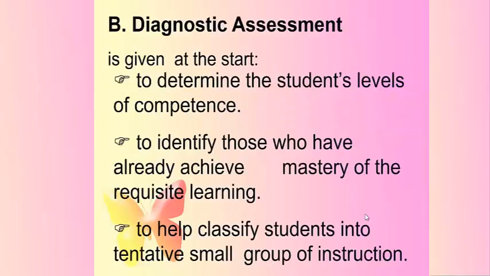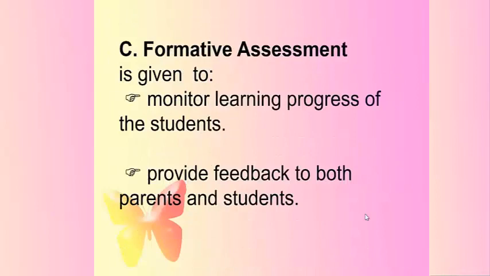Letter B is diagnostic assessment. So this is given at the start to determine the students' levels of competence, to identify those who have already achieved mastery of the requisite learning, and to help classify students into tentative small group of instruction. Letter C is formative assessment. This is given to monitor learning progress of the student, and this will provide feedback to both parents and students.